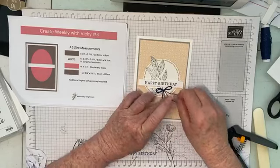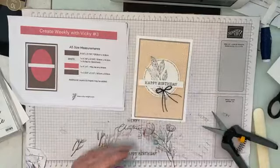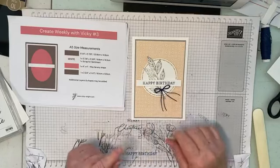Now you could have used the flower image if you wanted to. That would still look nice. But I just wanted the leaf. I wanted to sort of highlight the paper as well.